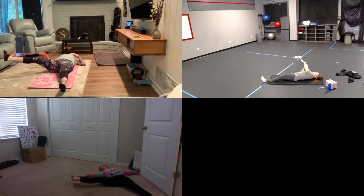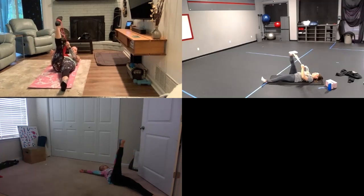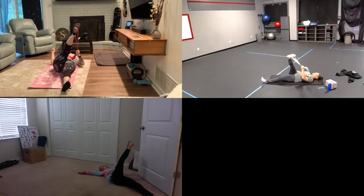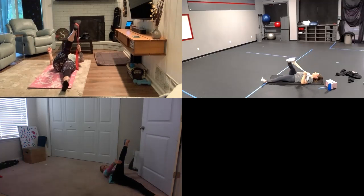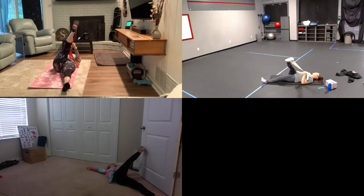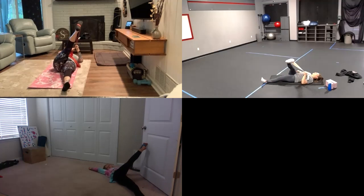Take that band in the other hand, and we're going to bring that leg straight up, cross it over, but I don't want this hip to come off the ground. So we're really getting a stretch in your hamstring a little bit, but the real stretch we're shooting for is across on the outside of that thigh. This one feels so nice. One last deep breath here.